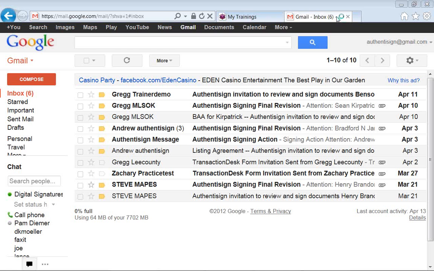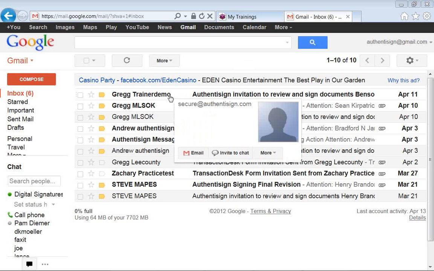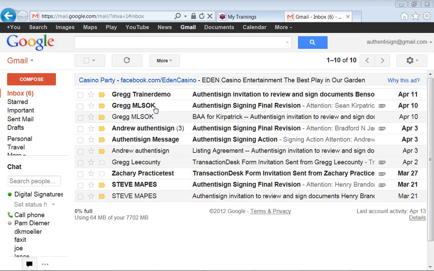We're starting out talking about Authenticsign email messages because we do get questions, and really not just Authenticsign, but any email that you send outbound from your Transaction Desk account is coming from Transaction Desk. You are the sender in name only, as we'll see here. This is just a generic demo email account that I use to send and receive email notifications through these training sessions. And what we're going to find is that we are the sender in name only.